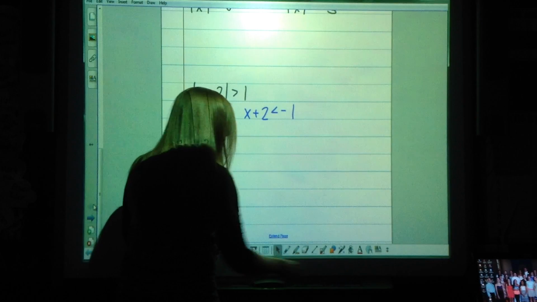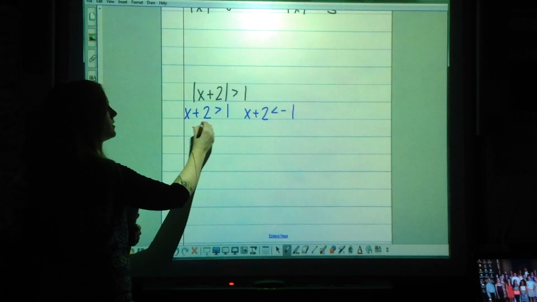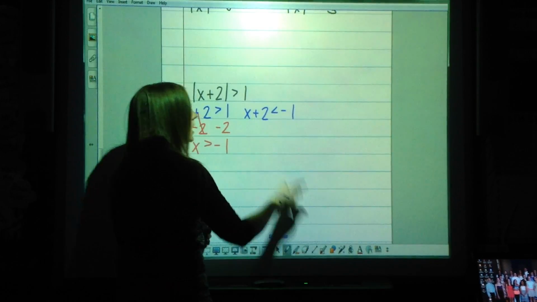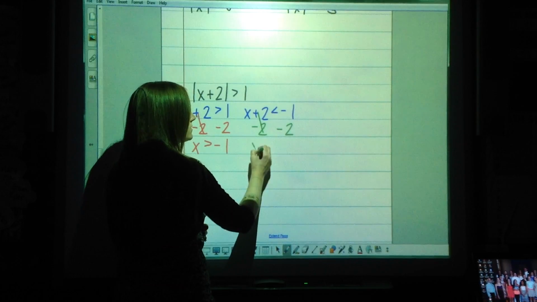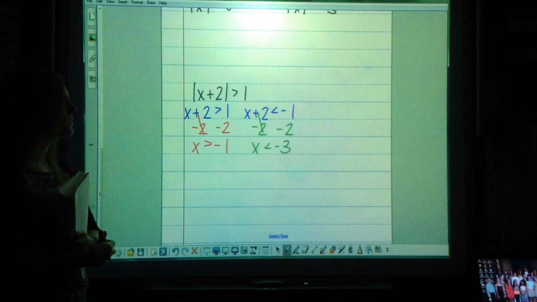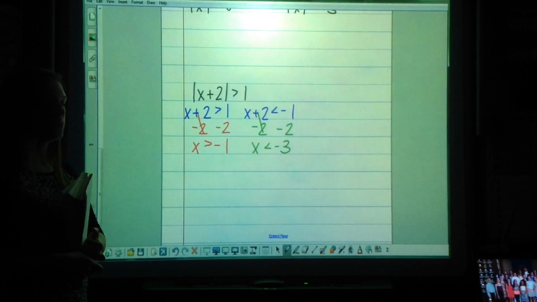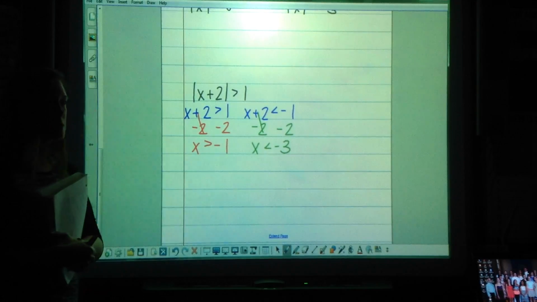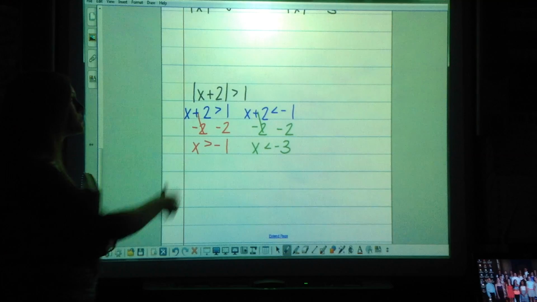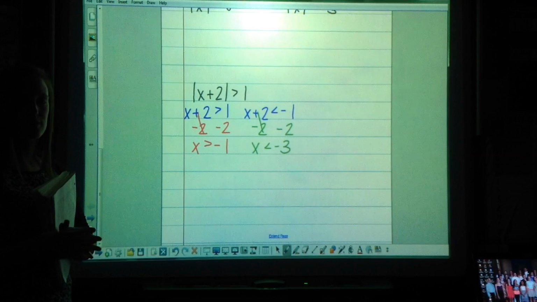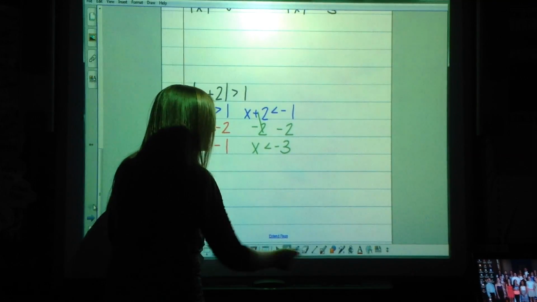Once you do that, you're going to be able to solve both inequalities. X is greater than negative 1. And the other answer is X is less than negative 3. You cannot leave your answer like this. You have to decide if this is an and or if this is an or. Now at the beginning of the video I showed you how to tell if it's an and or an or. This says that this distance is greater than 1. That means it's an or. But if you can't tell if it's an and or an or just by looking at the original inequality, my suggestion to you is to graph the answer before you decide if it's an and or an or. So let's graph.